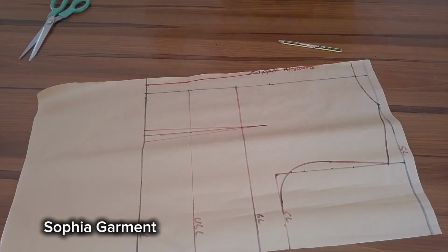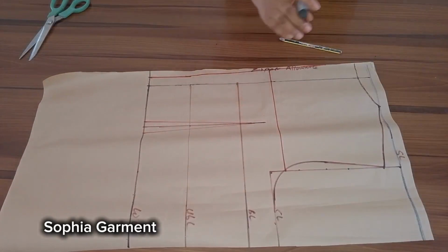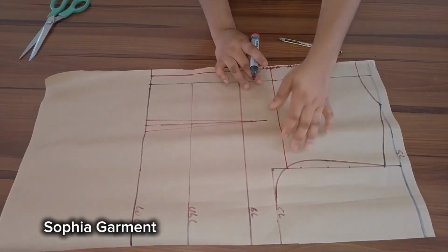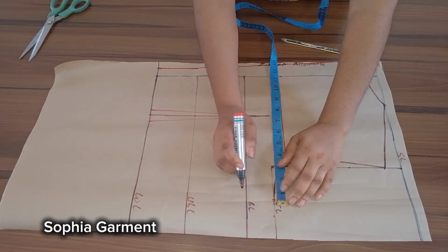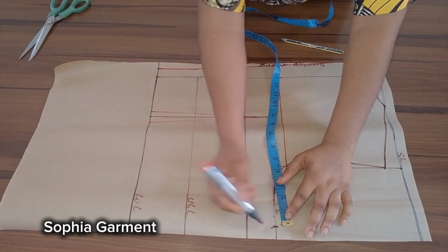Now for the yoke, I'm going to be also making a yoke at the back. So I'm marking 8 inches, even though I'm not going to be cutting off the yoke. So you see what I did after cutting this pattern paper. The bridal satin underneath it will be short, while the lace on top of it will be the full bodice.